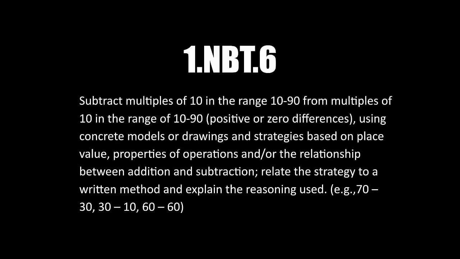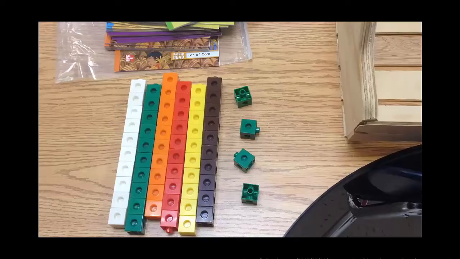And what's great about this task is as we begin to count forwards and backwards, we're building an understanding for another standard. Lots of these standards aren't taught in isolation. They're really all intertwined with one another. So here with NBT6, students subtract multiples of 10 in a range from 10 to 90. So it's the exact same standard, we're just thinking about subtraction. So let's take a look with the sounds of imaging numbers.